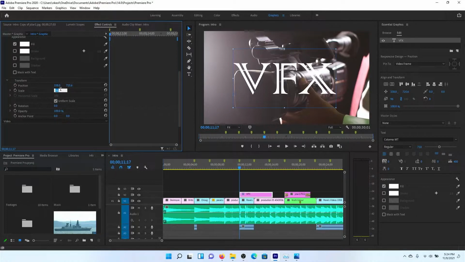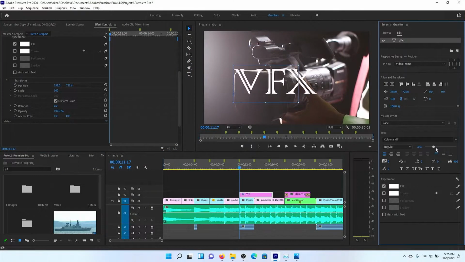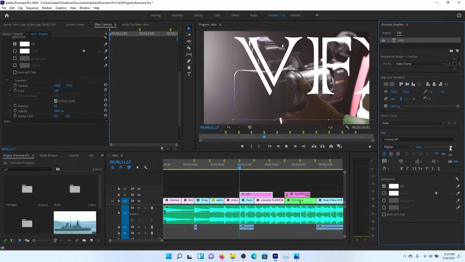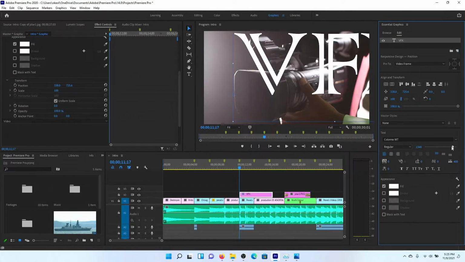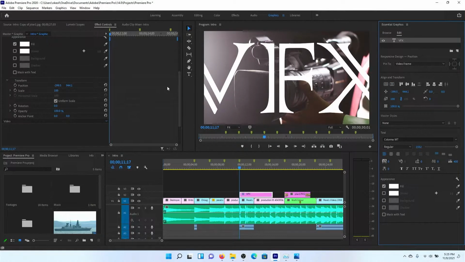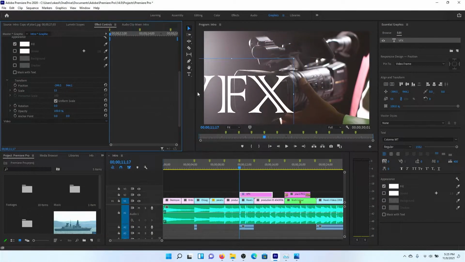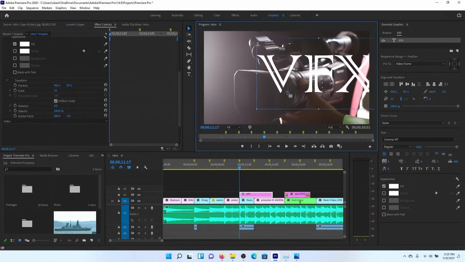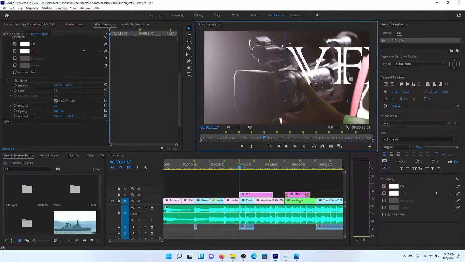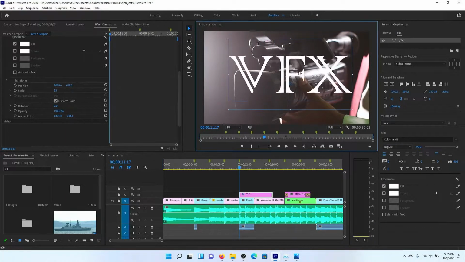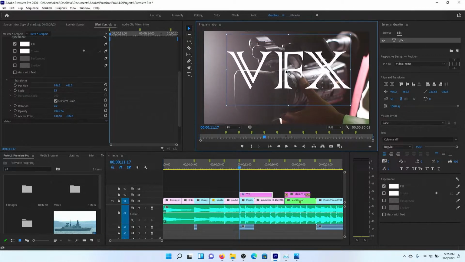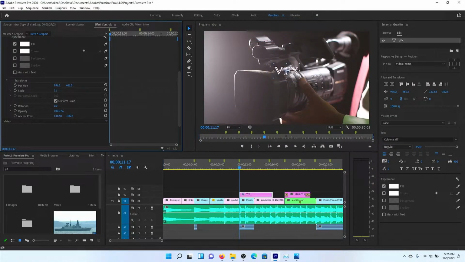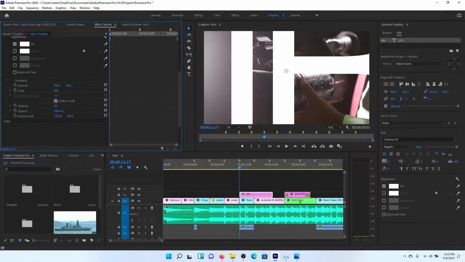If you want to change the size of it, don't change it here. Change it here. It's much better here. But if you want to change the scale, I think I'll just scale it up to be big here. Then I'll drop the scale down here. So now you see, as I'm scaling it down, there's something called anchor point. This is an anchor point here. Anchor point is basically what the system takes as the center of this stuff. So for instance, if I was to scale it down, it scales to the anchor point. Do you get what I'm saying?